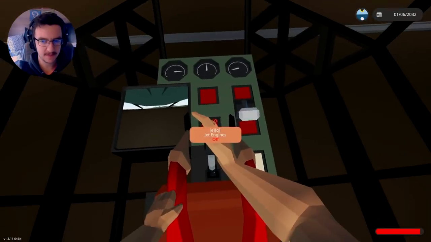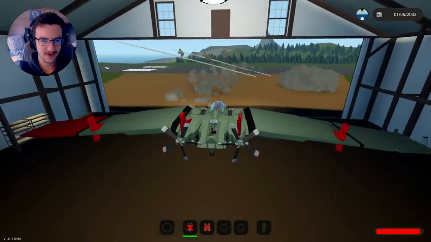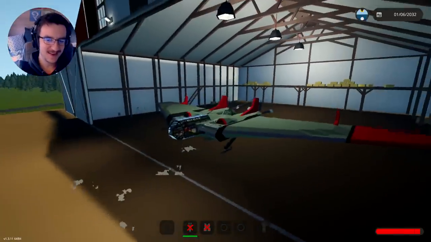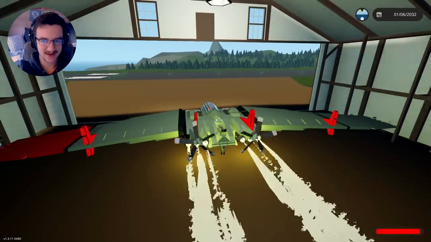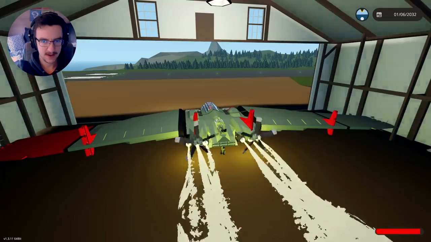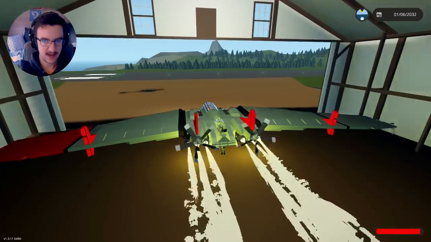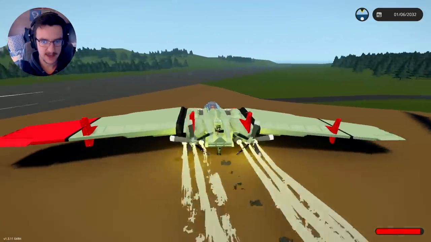Alright, go ahead and close this up. Press this. Go! Go, go, go! Oh, God. We are really getting shot at quite a lot here. We're getting shot at quite a bit. Oh, God. Here we go. Alright, get us outside. Okay, awesome. And take off.